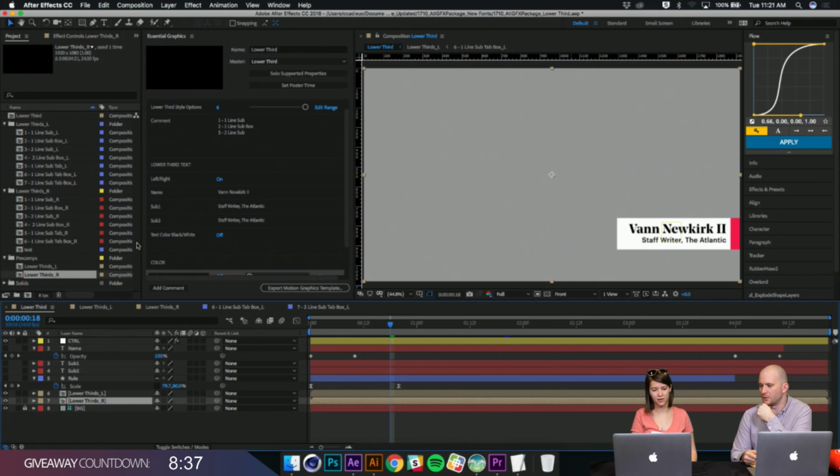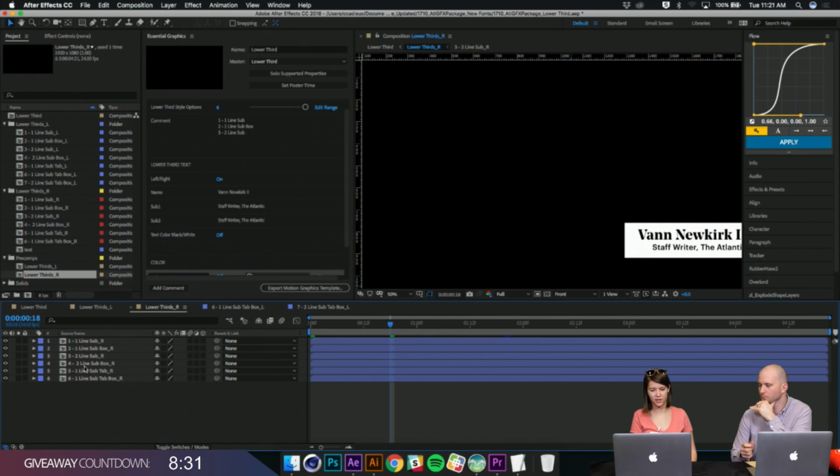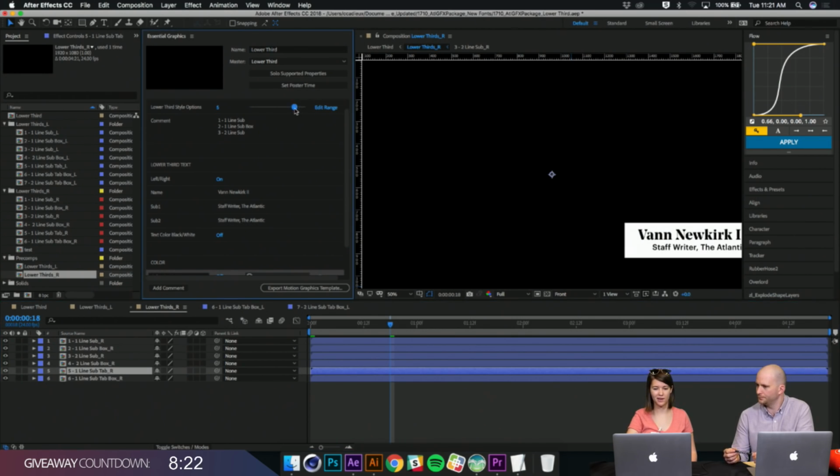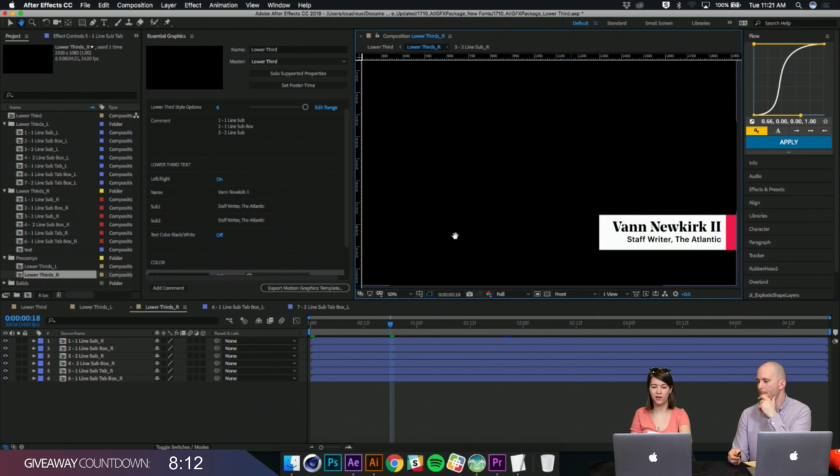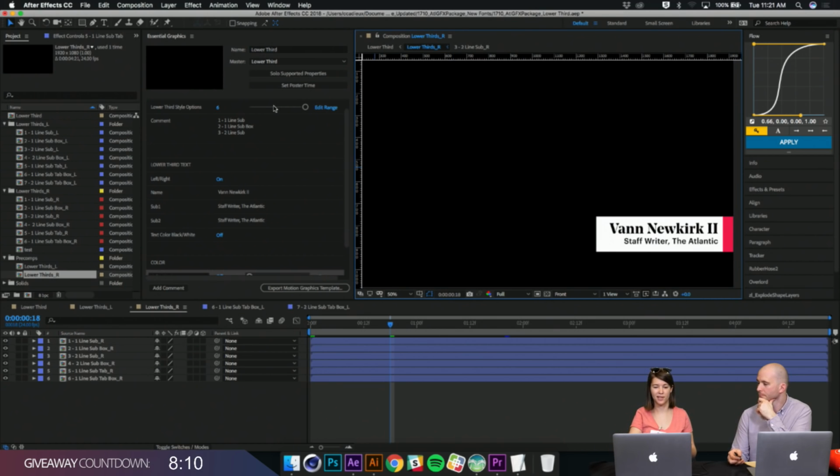So what are we twirling into next? Yeah. So, main comp, master comp. I have these two comps in here, and every single one of our 6 varieties of lower third is in here as a pre-comp. And that is what's being accessed with this slider control, the style options. So if folks wanted to build out a multiple style scenario, that way all the producers have to worry about is that one slider, and we get to worry about all the stuff that's in there.